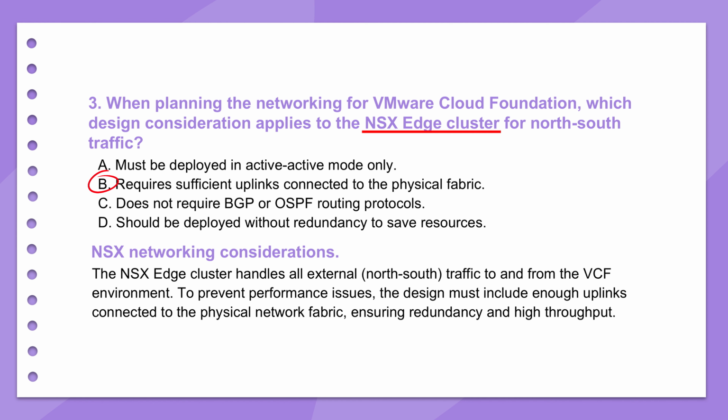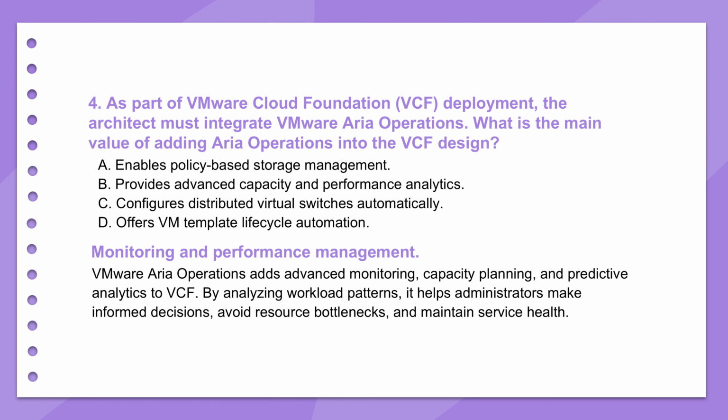Okay, so we build it, we connect it, but how do we keep it running well and maybe even see problems coming? What's the big value add of putting VMware Aria Operations into the VCF mix? Is it like the cloud's, I don't know, control tower or crystal ball? Crystal ball is a good way to put it, actually. VMware Aria Operations, when you integrate it, provides really advanced capacity and performance analytics. Its main value is giving you deep, real-time visibility into how your entire VCF environment is doing, how it's using resources: compute, storage, network, everything.